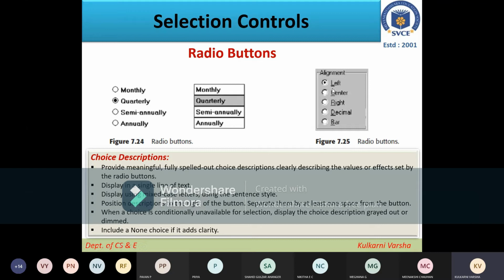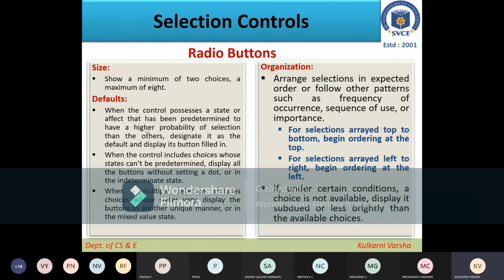Now, which one should be selected? The one which always has the highest priority of selection, right? So that should be selected. So that's what it is saying in the default. Go for the one which has a higher probability of selection.